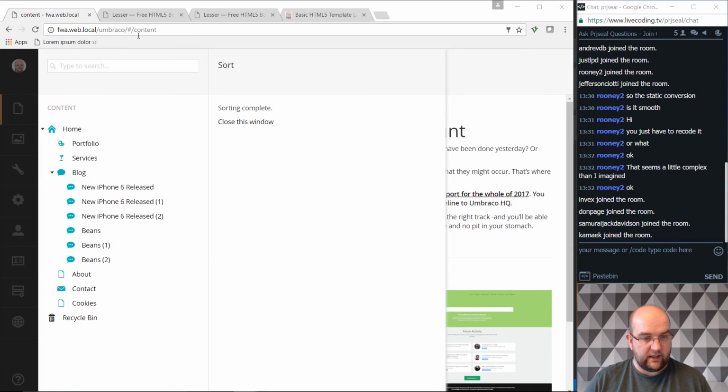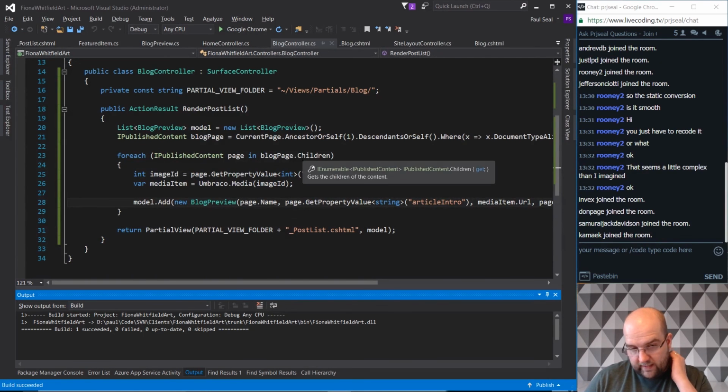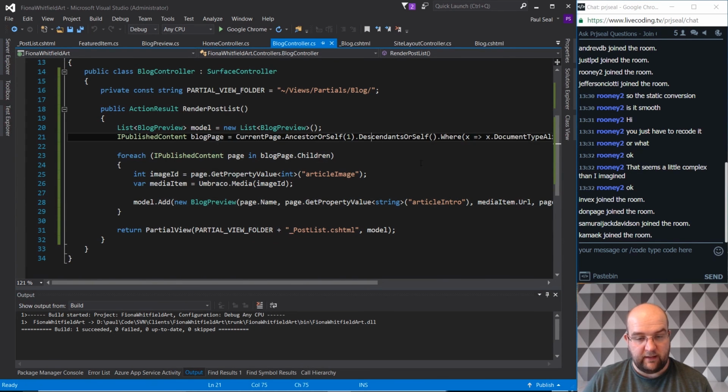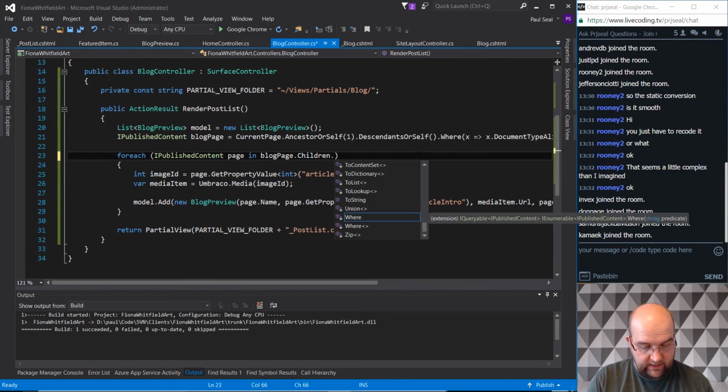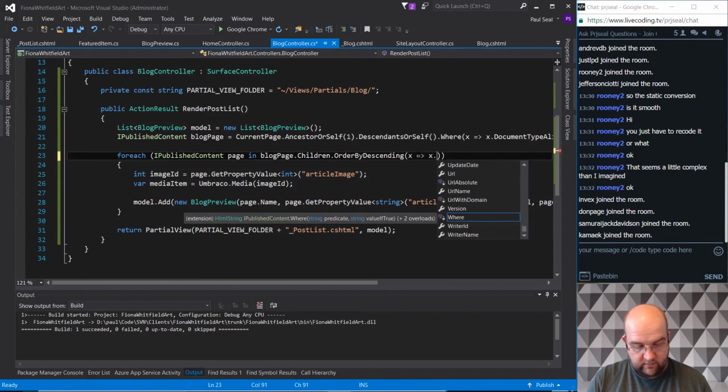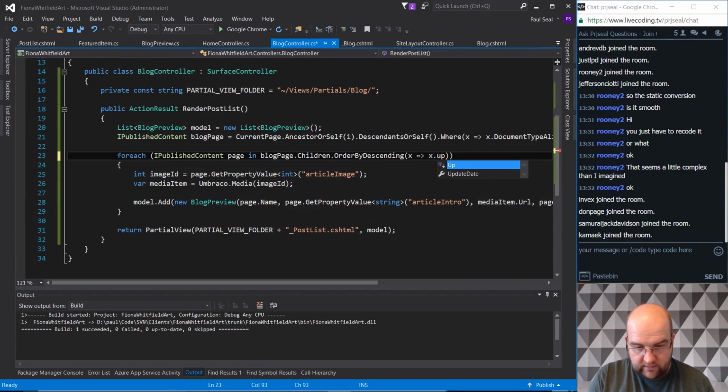The other thing is, when I'm getting my records, I could tell it to order them. Where it's got .Children, I could say .OrderByDescending, because I want the last edited ones. So if I do x goes to x.UpdateDate, that's it.